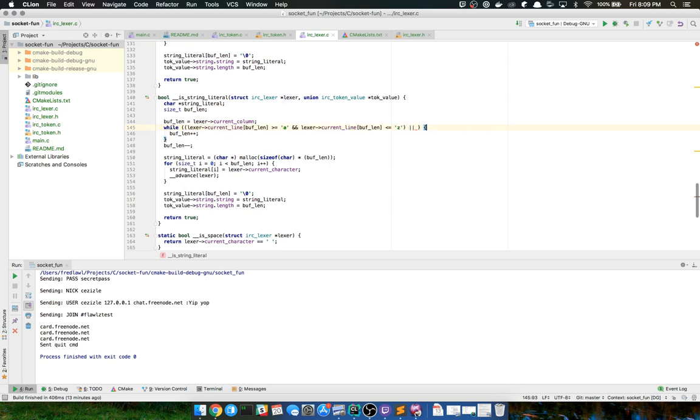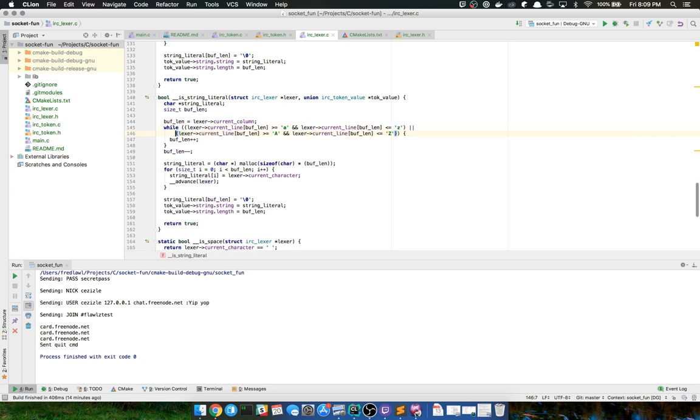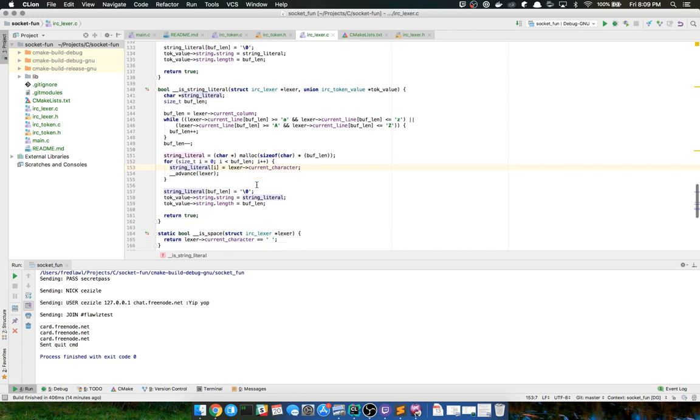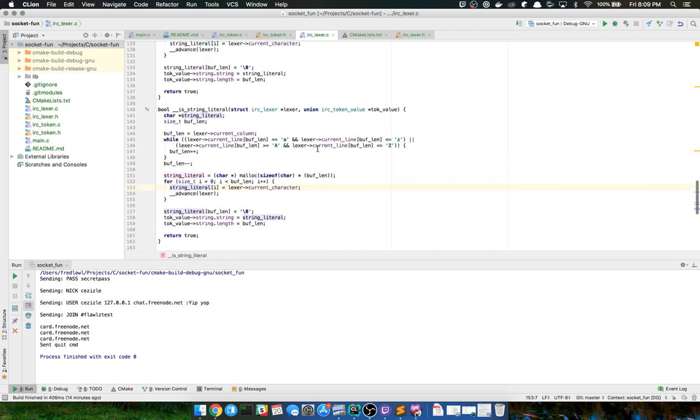Or it's going to be capital A and capital Z. Then we're going to increment the buffer length, and then that should be a-okay.